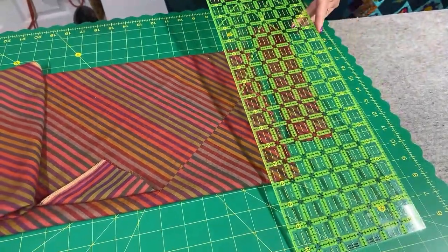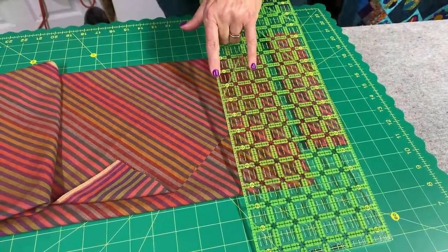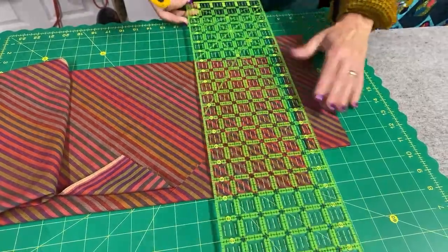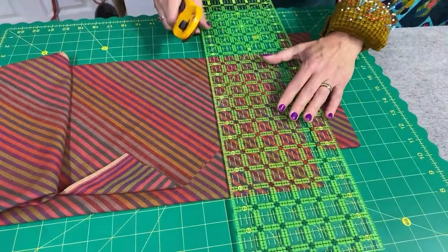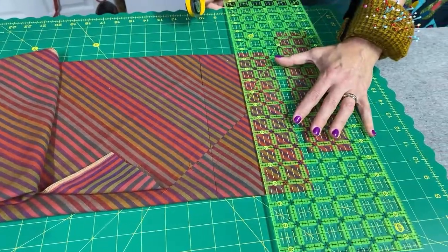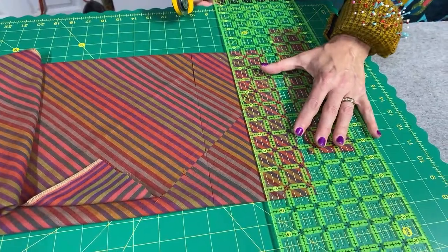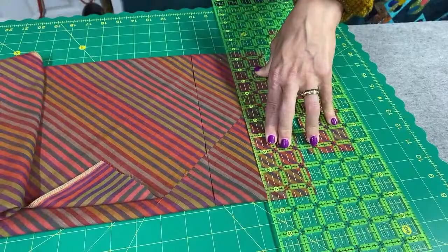Now I'm going to power cut this. So if you've ever watched my videos, it's the idea of power cutting. So if I've got 2 1/4 plus 2 1/4, that gets me to 4 1/2. So I can start at 4 1/2. Whoops, moved a smidge a bit. Then I'm going to slide it over to 2 1/4. So that is all about power cutting. There's a video just on power cutting, so you can reference back to that. But in all my videos, I talk about power cutting.